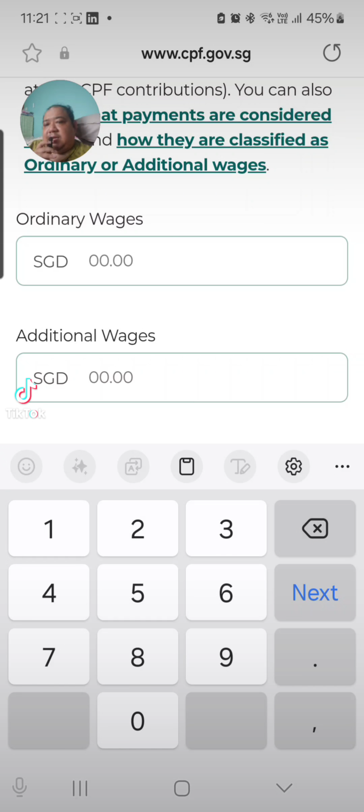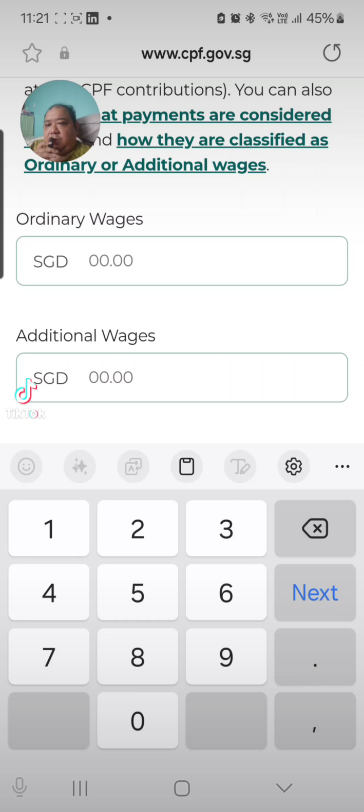Ordinary wage is something like your basic salary, which you agree on. Additional wage is something like a performance bonus, AWS, firm allowance, handphone allowance, overseas allowance, except for your medical claims and any claims, so they are not under additional wage.